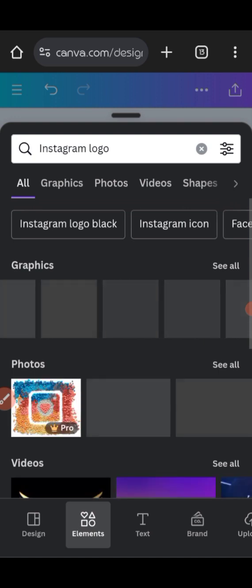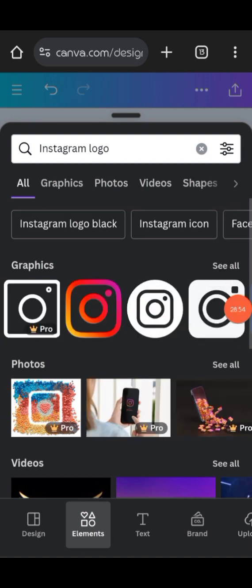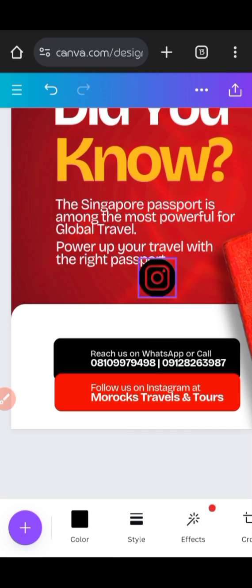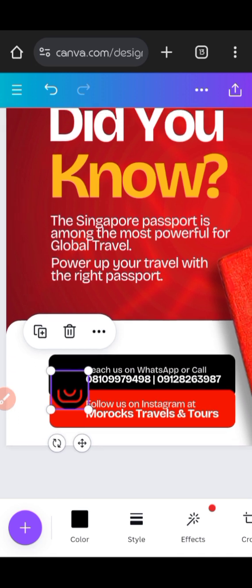I couldn't see all this. Just get the one when it loads. Okay, so still here. This one is a free one. It's free stuff. So I'll just bring it. Just tap it. It's going to come in. You reduce the size. Bring it down here. Reduce the size again.